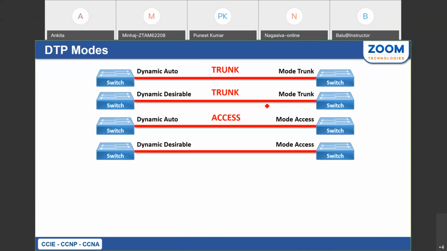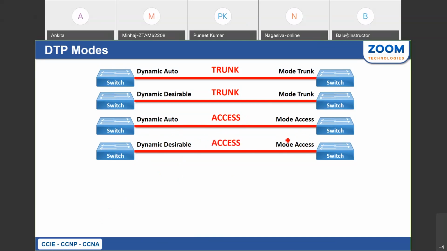And what do you say? Is it trunk or access? Access. You know why? Because switch A is initiating. So switch A is actively initiating these trunk negotiation messages. Initiating, but the thing is what? Switch B is telling it that even if you're initiating, I always act as a non-trunk.